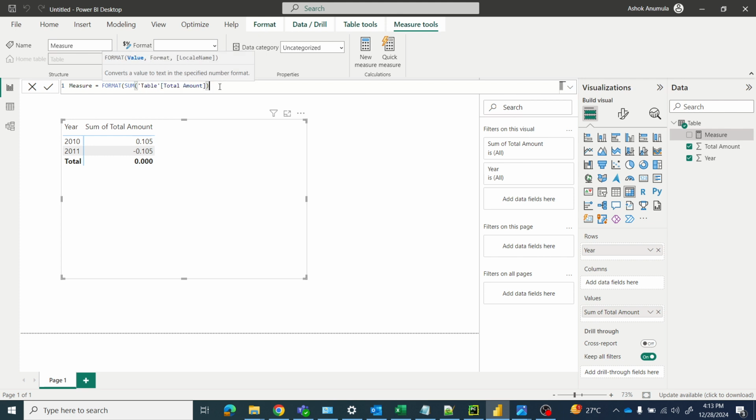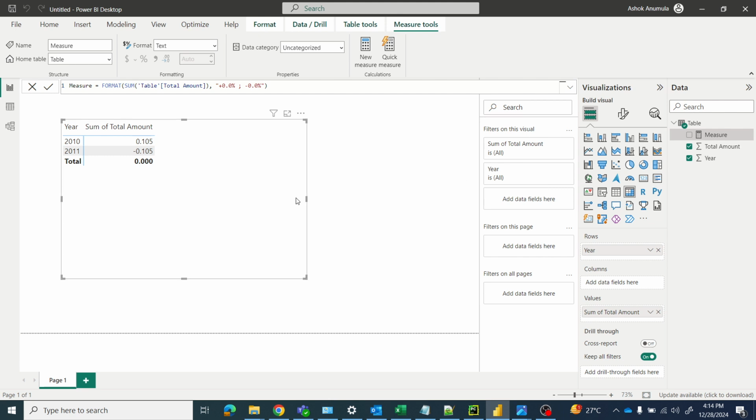The format is 0 point, so use the plus 0.0 percentage, and semicolon minus 0.0 percentage. Then close it.